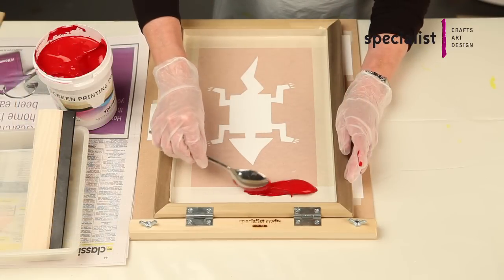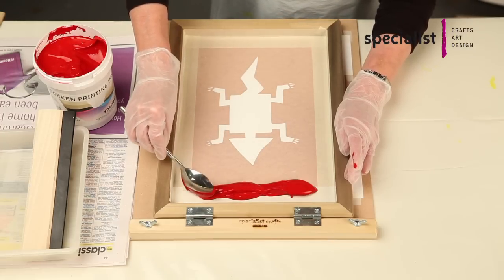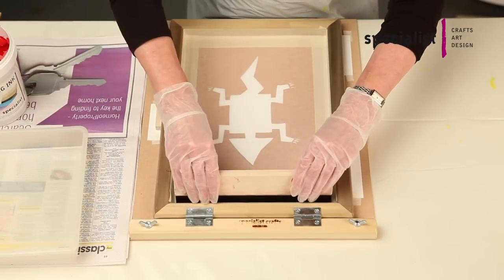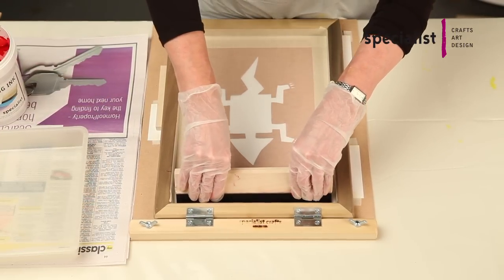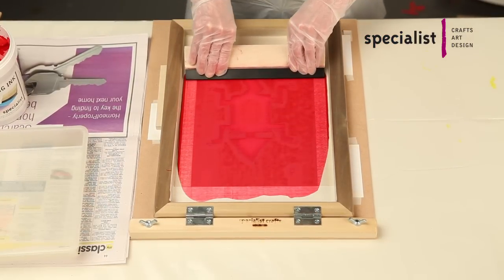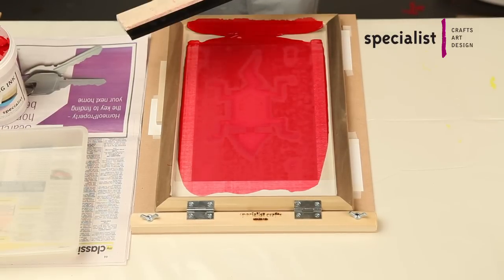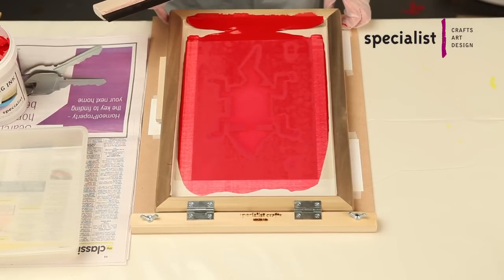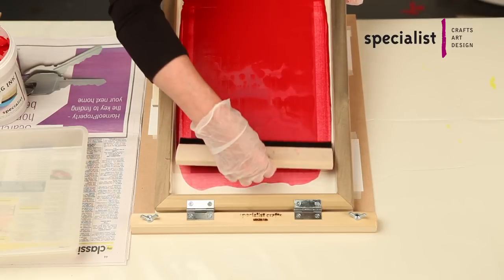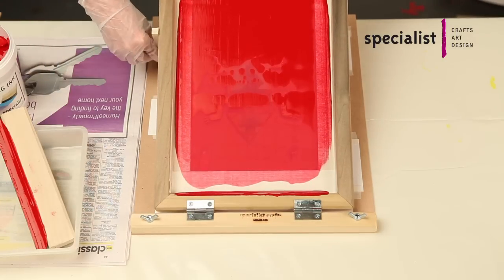Pour some ink along the top part of the inside of the screen. Hold the squeegee at a 45 degree angle to the mesh surface and pull it towards you firmly and evenly. Raise the frame slowly and use your squeegee, again holding it at a 45 degree angle, to flood the ink back to the top of the screen, ready for your next print.